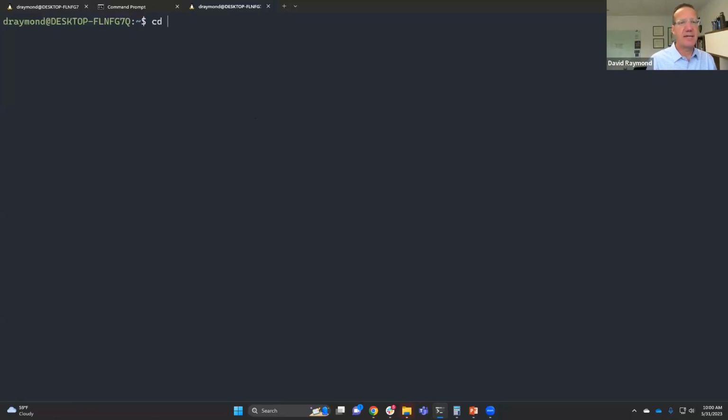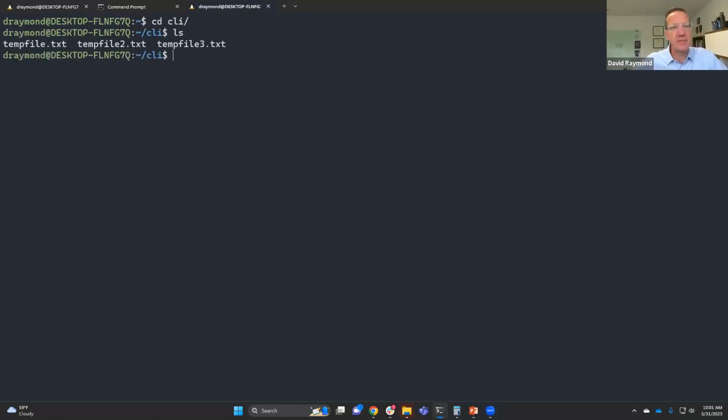I'm going to cd into that folder. Now if I hit ls, here I have temp file.txt, temp file 2.txt, temp file 3.txt. When it crashed, I was editing temp file 3, and this can happen to you for different reasons. Sometimes you're editing a file in a terminal on the desktop, using VI, and you forget and log out.